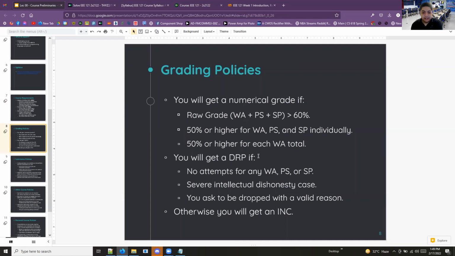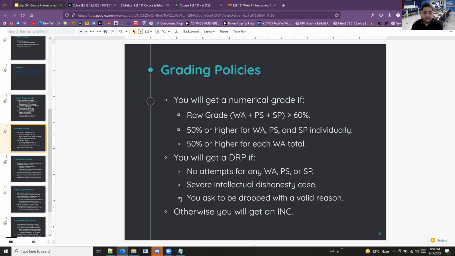Pwede ka naman makakuha ng drop if wala kang attempts for any of the activities. So, kahit may isang attempt ka, mapupunta ka na sa third case, wherein makakuha ka ng incomplete. So, another case of getting a drop is if magkaroon tayo ng kaso with intellectual dishonesty, lalo na pag medyo malaki siyang issue.